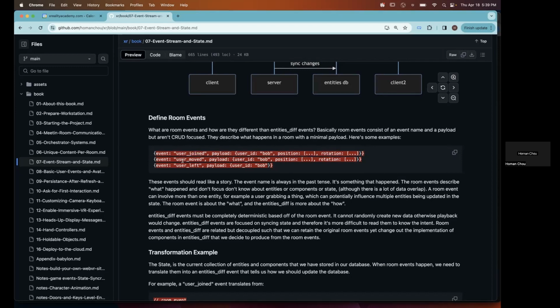Then user moved. So here's another message just to tell the server, hey, user moved. And again, these are pieces of data, and sometimes they align with components, but not always, because they could be more than one message, more than one component that you produce out of these things. So anyway, this is one way of designing this.